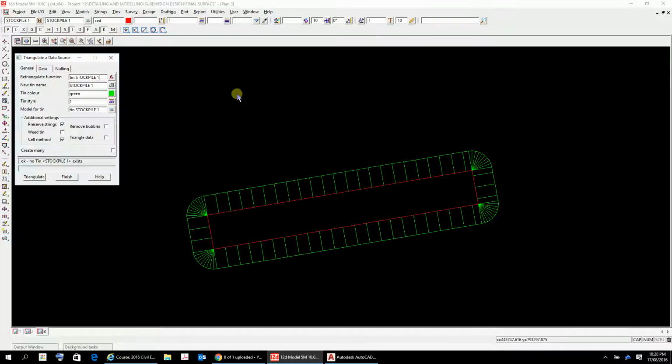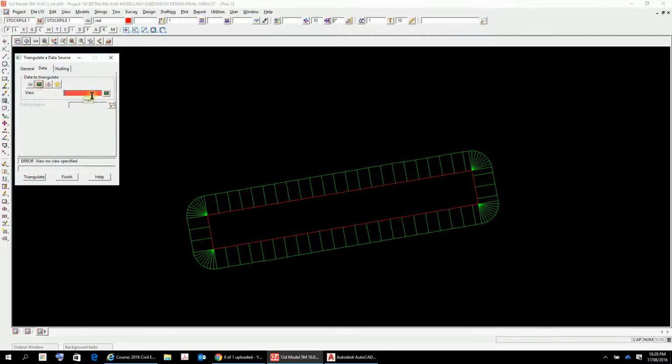That's our stockpile, or a pad. Well, it's our pad. I'm calling it a stockpile. There is actually another little function in design called stockpile, which you may want to look at separately, which is specific for stockpiles, which can be a large part. But this works here as well.